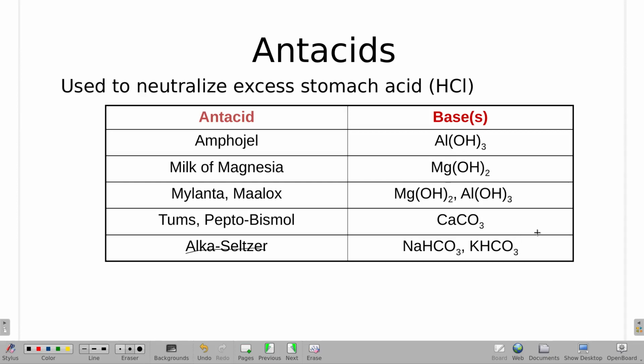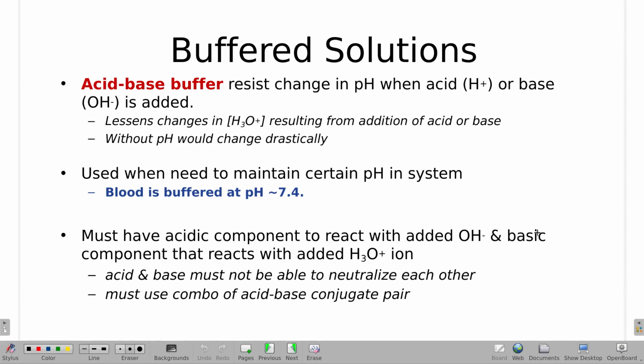or hydroxides. Okay. Last little thing we introduced in this chapter is the concept of buffers. Now, buffers are solutions that resist changes to pH when you add H's or OH's. So what that means is, if it's got a pH like your blood of around 7.4, if you did something to add acid to it, you don't expect the pH to change very much. If you did something to add base, you don't expect the pH to change very much. They buffer the change of adding H's and OH's.